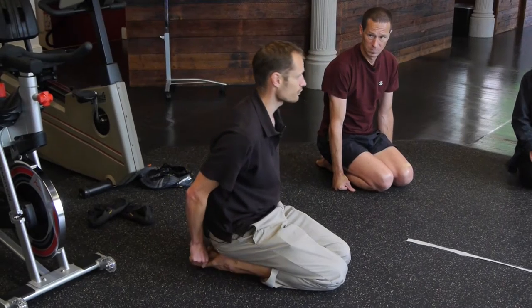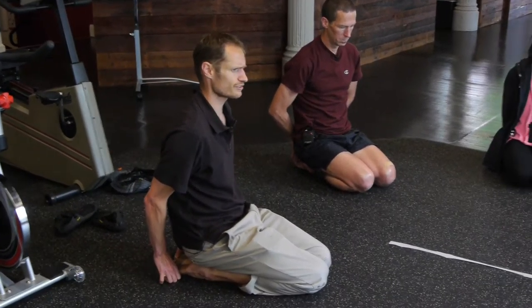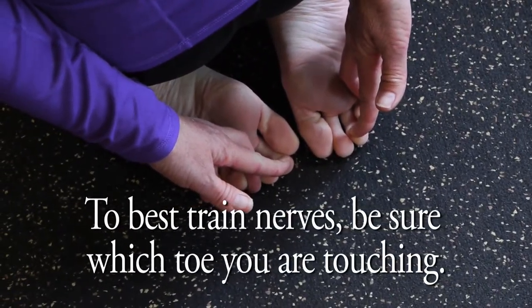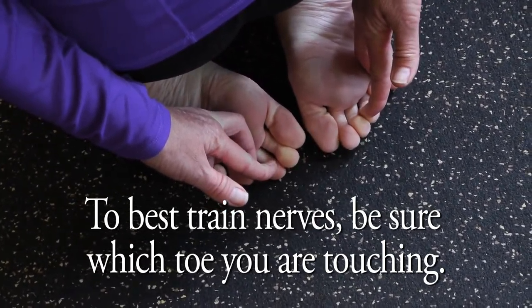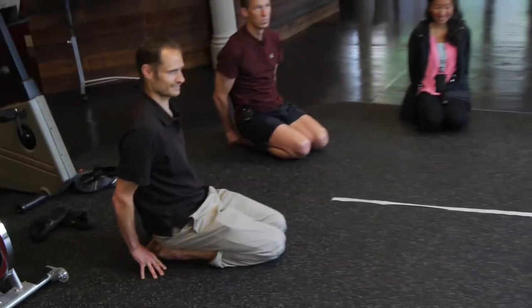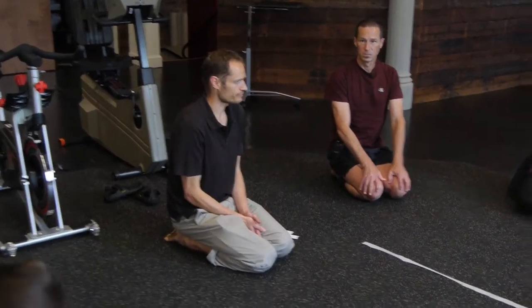Let's try going down each of your toes. Sometimes we'll just do a pull here randomly, see if anybody gets a sense of which of their toes is stronger or less strong. So let's go to the second toe. All right, get the end of the second toe. Try to curl the end of the second toe off the ground. And relax. End of the third toe. End of the fourth toe. And fifth toe, pinky toe. All right. So if you're uncomfortable in this position, come out of the position.